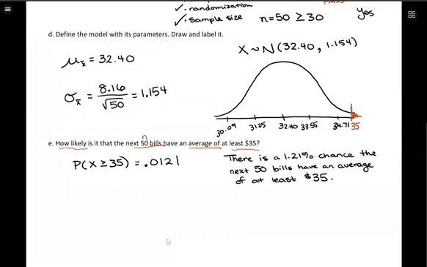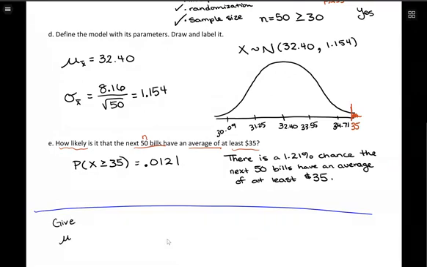In terms of recognizing whether or not a question is dealing with a sampling distribution of means, the key is that they're going to give you the population mean and population standard deviation. Maybe they'll tell you that that population is normally distributed. Maybe they'll describe that it's skewed. Maybe they won't say anything about the shape of the population data. Just keep in mind that if they say it's normally distributed, our sample size condition changes. Otherwise, the sample size should always be larger than or equal to 30.